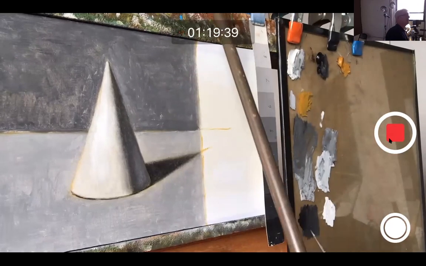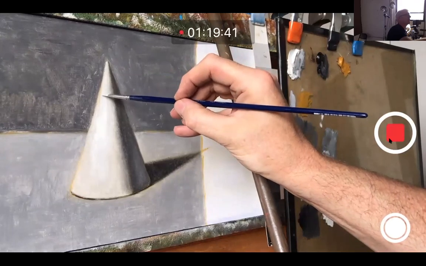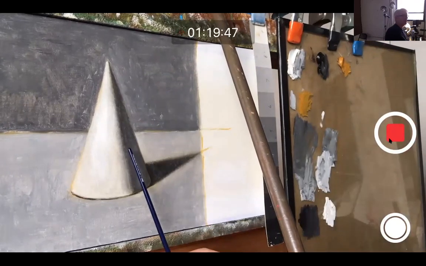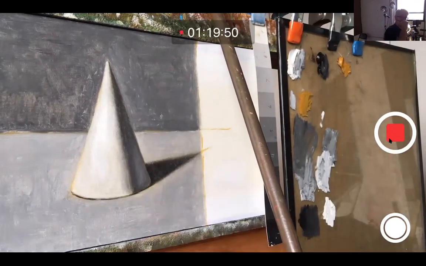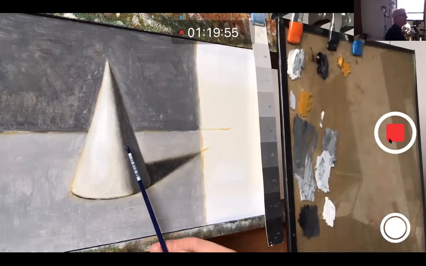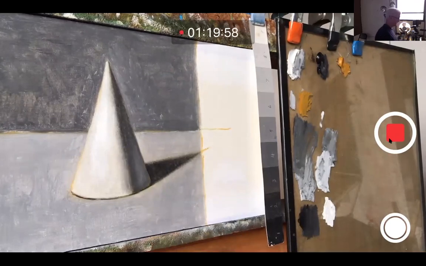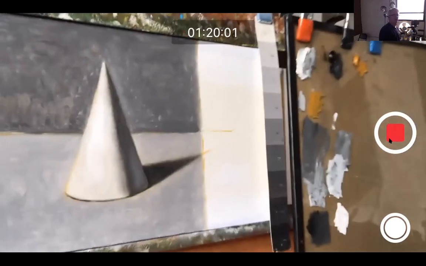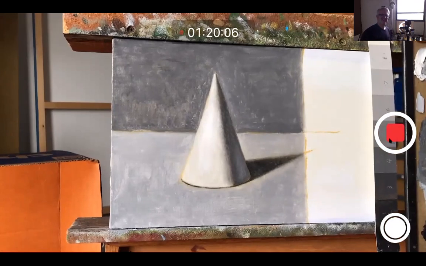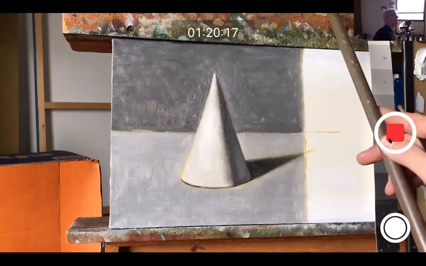So there's something about the lighting on my painting and the way the camera's capturing it that this shadow edge appears more stark on the camera. So I've worked that edge to soften it. Let me see if it makes a difference this time around. That does make a difference. Nevertheless, it's a little bit stark. I'll try to blend it more now.